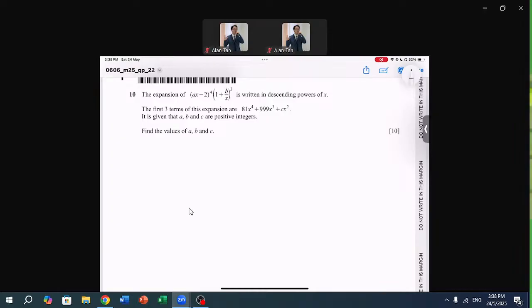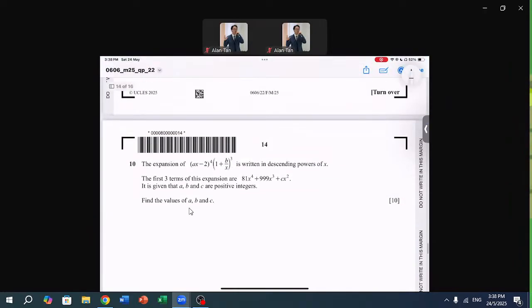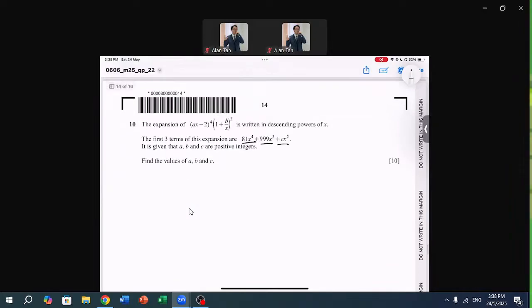Okay, this is kinda evil, right? So they have x power 4, but maybe, just maybe, it's not as evil as it looks. Not as evil, right? But just maybe. So let's just quickly underline this, which we want x power 4, x power 3, and x power 2. Now, something tells me that something is very fishy about this.